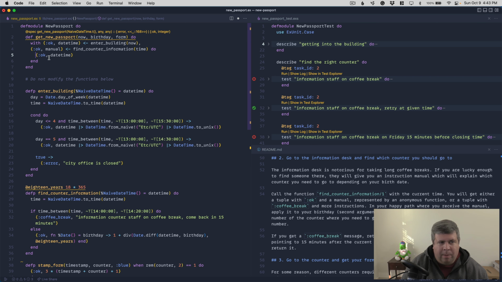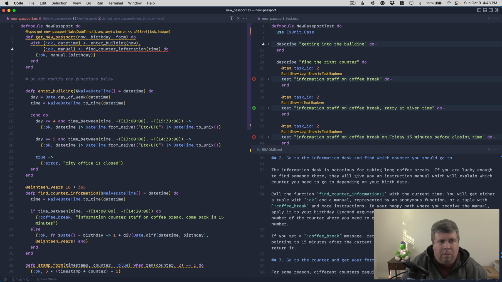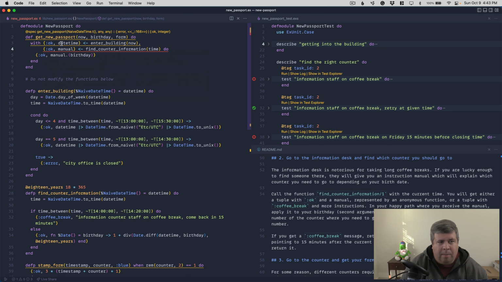Okay, so it's going to return manual, and then once you have the manual, you're going to call it manual, and it's going to be an anonymous function that's going to give it my birthday, and we'll just return whatever is there. Variable time, because I renamed it. Okay.